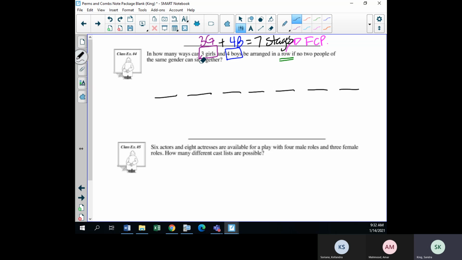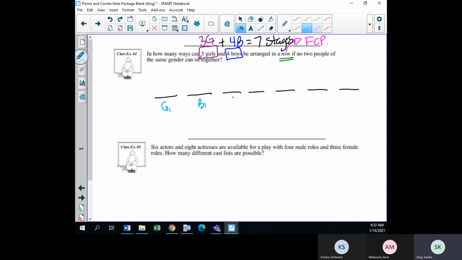How does it mean they're going to be arranged? Like, what is it going to look like, basically? Boy, girl, boy, girl, boy, girl, or girl, boy, right? So you don't really know what goes first. Do we have to put a girl or do we have to put a boy? For these questions, some of you could be like, ooh, I know which gender needs to go first. Some of you will have to do this. Girl 1, you're going to test it out. So just watch up here for a second and tell me if I did this right.